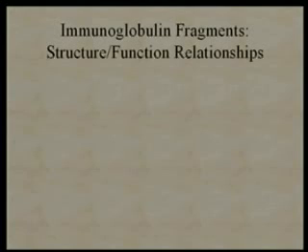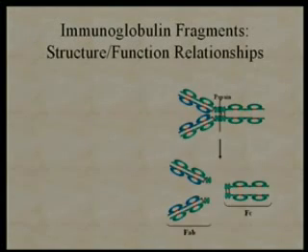And the reason is that we refer to the regions of the immunoglobulin that we talk about, and those regions actually come from the names of these pieces, all right? So if we take this structure and we digest it with papain, papain cuts the immunoglobulin molecule, as you're looking at it, to the left of these two interchain disulfide bonds that are holding the heavy chains together. As a consequence of cutting there, you generate two different kinds of fragments. This fragment here called FAB, this fragment here called FC.